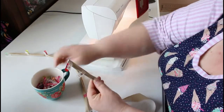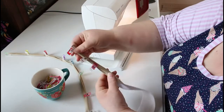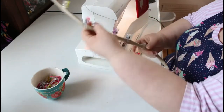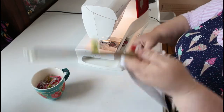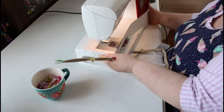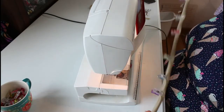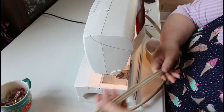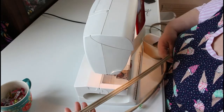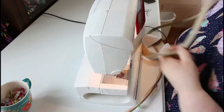And so you're going to go all the way down your tie, and you can see I've already done this side. So that's a super easy way to do it and not have to worry about melting anything. So our next step will be stitching our lines down our tie, which you can see I've already done on this piece. And now I'm going to show you how to do that.